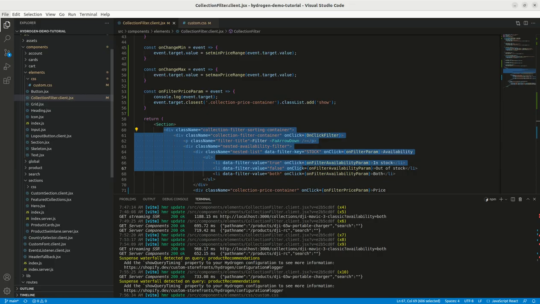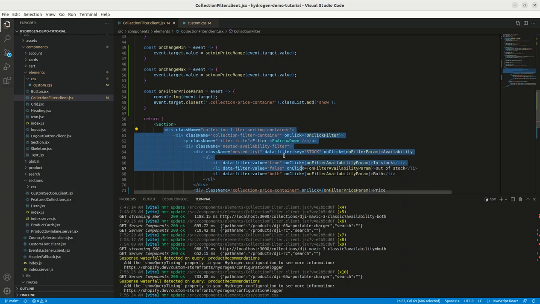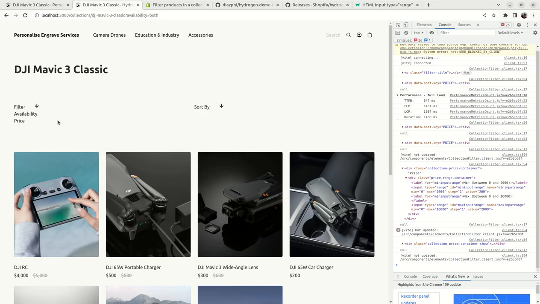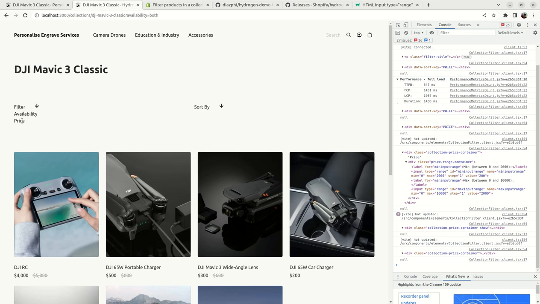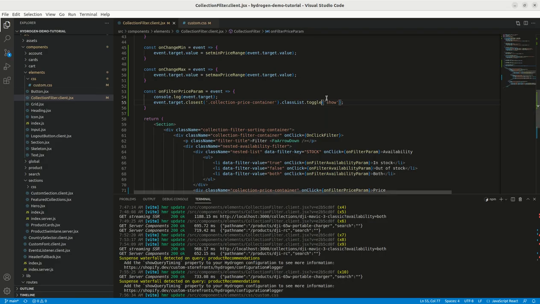Okay, save. Let's go back. All right. So now it's added this show. Is it toggle? No. I think I need to use toggle. Save. Okay, so it's toggle. It's added in an opposite way.